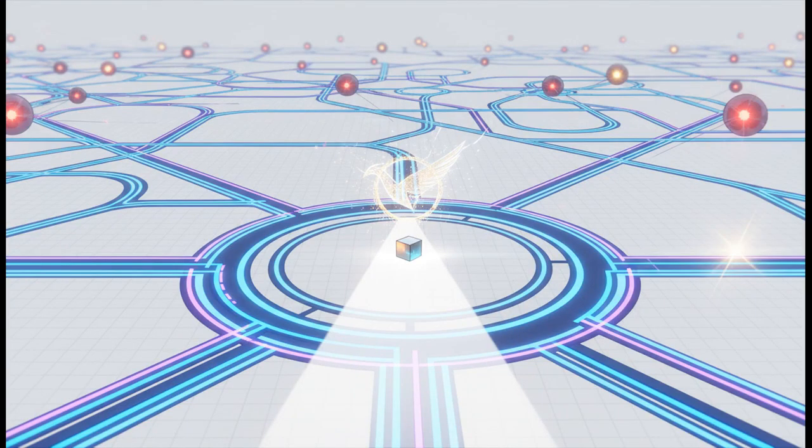So how does a tiny little packet find its way through this insane maze? Well, it has a guide. It's called BGP, the Border Gateway Protocol. And you can totally think of it as the GPS for the internet. It's the system that all the major routers use to constantly talk to each other, sharing updates on the best, fastest, most efficient paths to get data from absolutely anywhere to anywhere else.